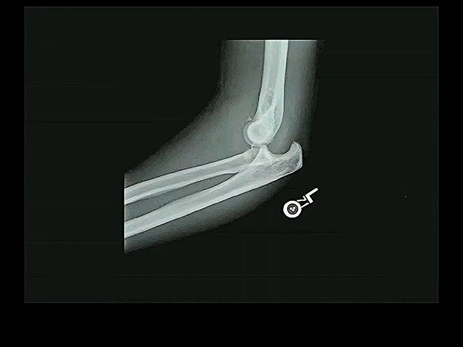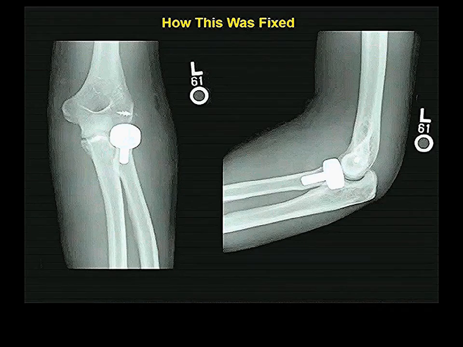This is why you do both AP and lateral films in everybody. You cannot tell things in 3 dimensions if you just do one of them. So this person has a fracture of the radial head and a total dislocation of the elbow, with naturally the ulna being displaced posteriorly. This is how it's fixed. You saw off the remaining part of the radial head and you put in a nice new metallic one.